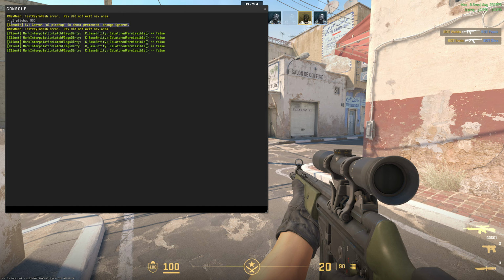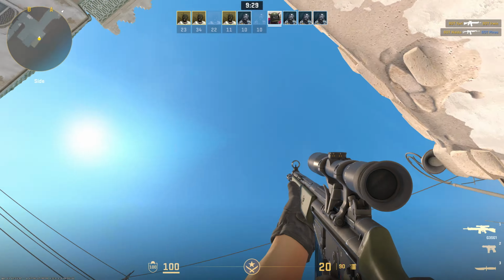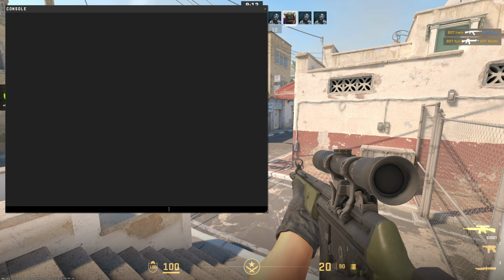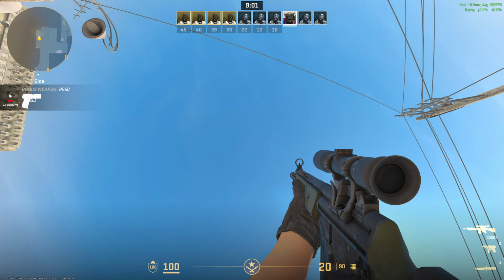900, and you'll see that the command is protected. You're not able to use it. If I look straight down, nothing happens. Straight up, nothing happens. But if we run the command that allows us to run protected commands on any server, then you'll see that when we open the console and run things like cl_pitch up 900, cl_pitch down 900, this allows us to, even in competitive matches, do a 360.